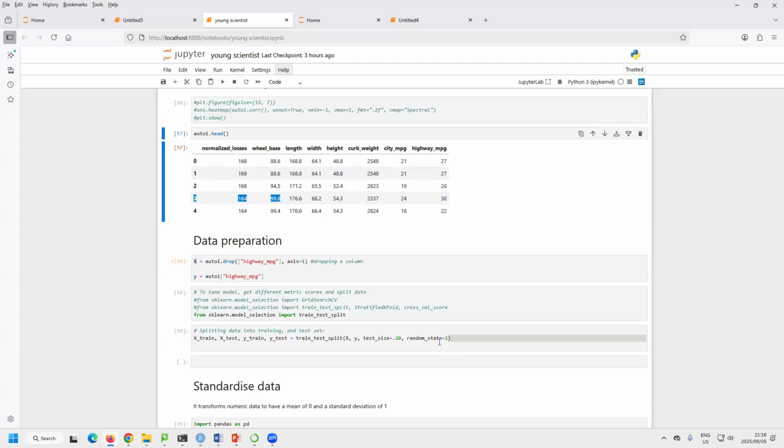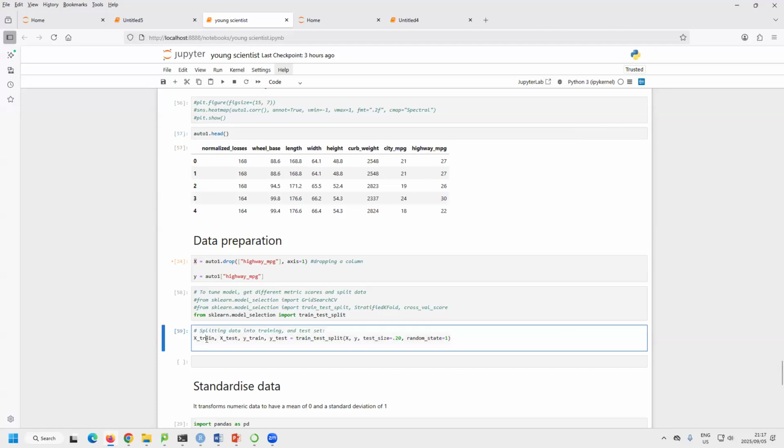Okay, I think I understand. But when it's not there, what will be the implication? The implication is that when I run the code, I'll get a result. Now I have saved it. If I run it again, my result may change because it may go and pick different combinations again. So there will be slight changes in my result because the splits that it is using for the X train and the Y train the first time I run the code may change slightly the next time I run the code again.